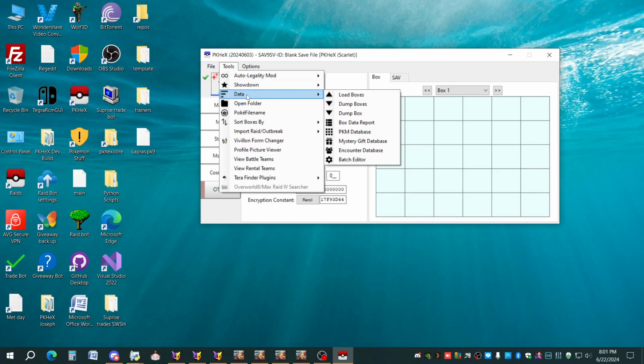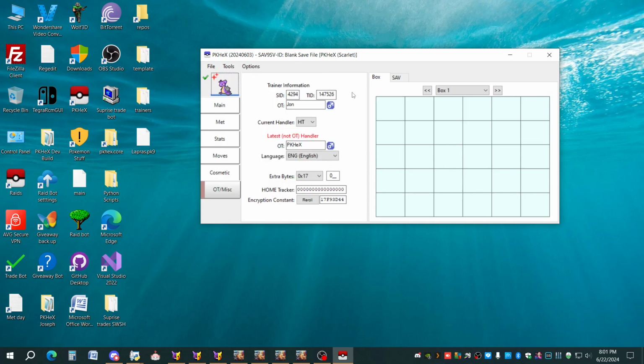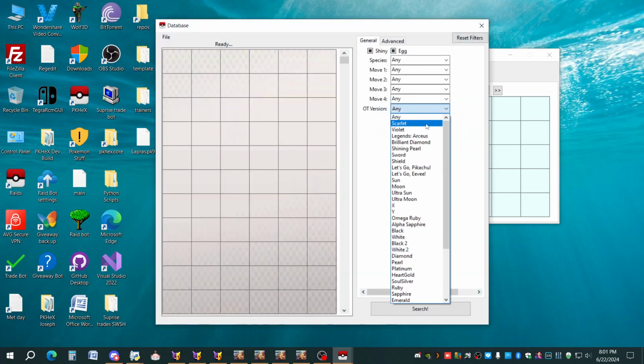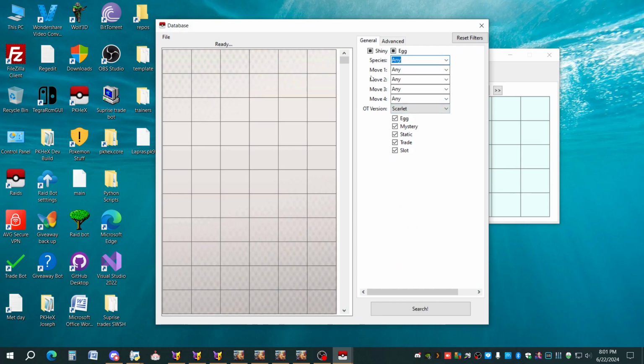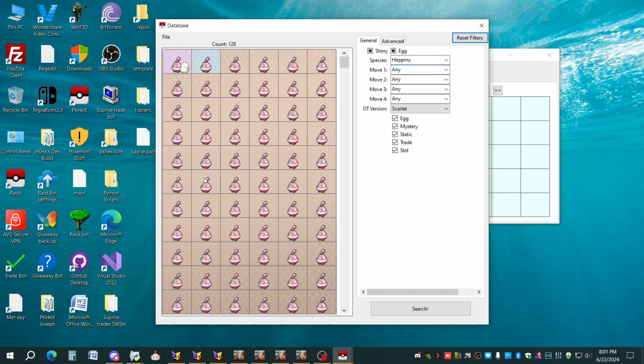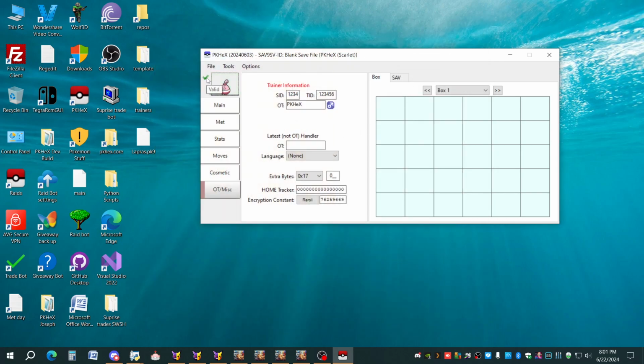So if you make a legal file, and see right away it's legal, right? And you can see it's got Pkhex's info.